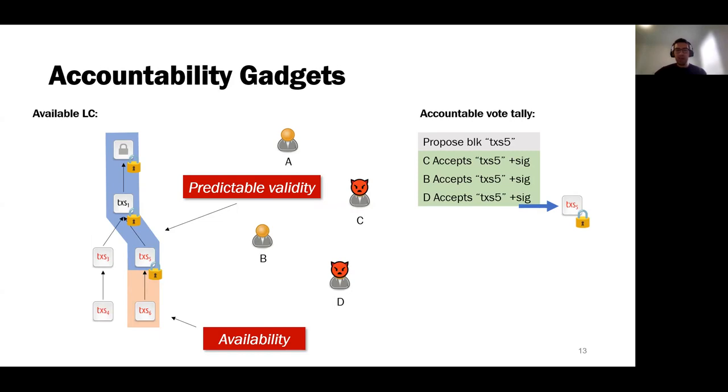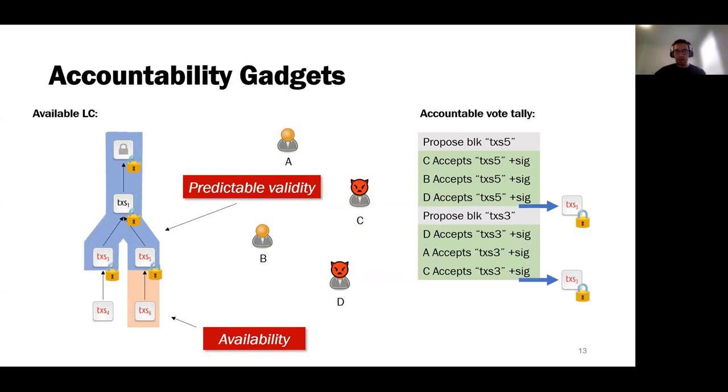At this point, a block on that longest chain that conflicts with the latest checkpoint decision, for instance, block 3 that conflicts with the latest checkpoint block 5, could be proposed for checkpointing by the adversary. Once this proposal is seen by the validators, of course, the honest validators that have voted for the conflicting checkpoint, block number 5, would not vote for it. However, the adversarial validators and the honest ones that have not seen the latest checkpoint could vote for it. In this case, block 3 that conflicts with the latest checkpoint, block 5, also becomes checkpointed.